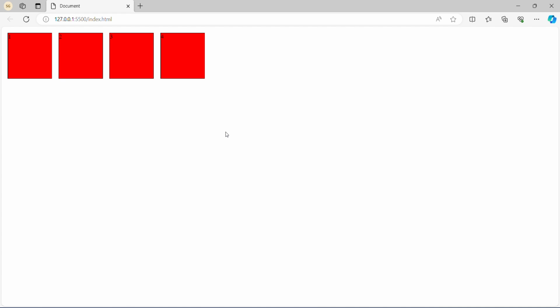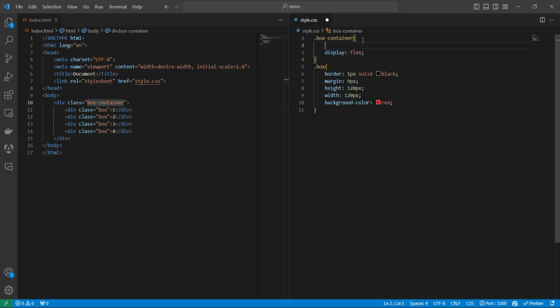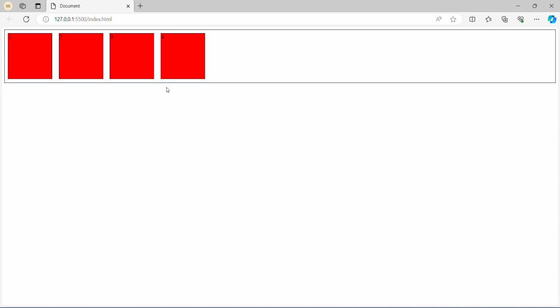Now let's give a border to the container div, then we can see the changes properly. So here, this is the container, and under the container we added these four boxes, and we applied the flex property to this container.